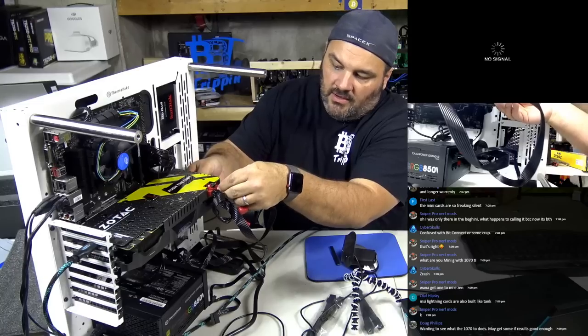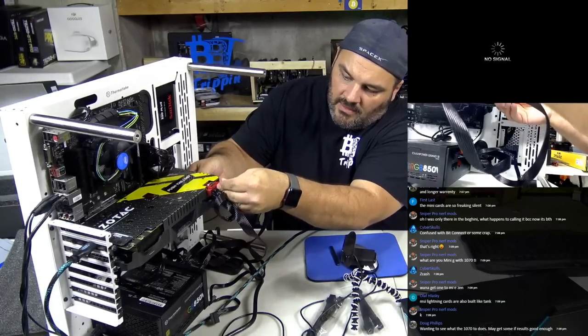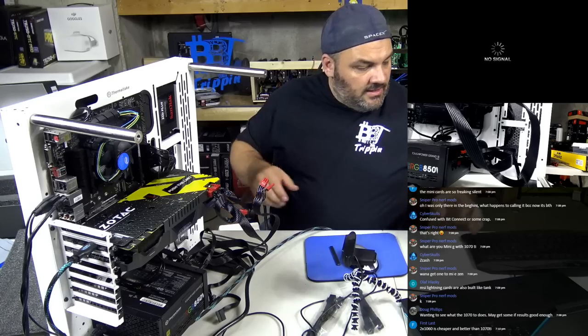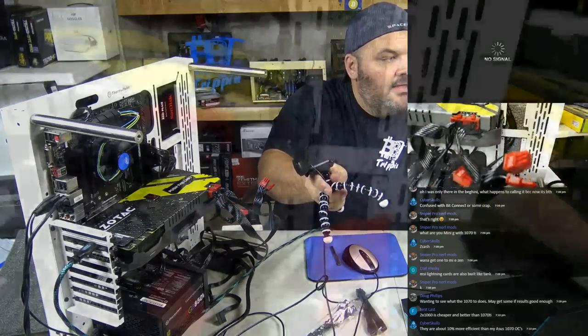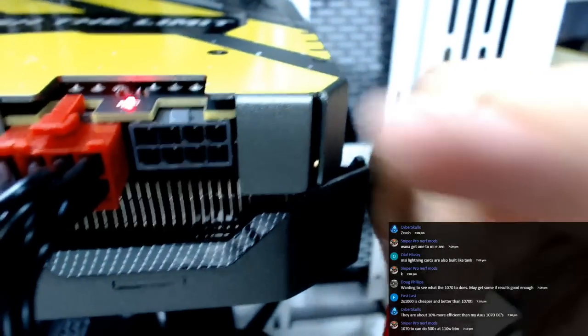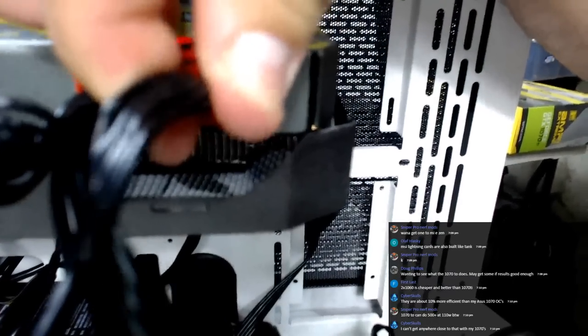We do have an indicator on there for, I guess, good power indication. Yep. So I don't know if you guys could tell that or not, but I'm going to put it over here so you can see. This thing's got a little green LED. Probably can't see it in the light. Let me see if I can get this. That's a green LED. Believe me, and if I pull that off, it goes red. So right there it's showing you if it's got good contact on the power plugged into the dual 8 pins. That switches it back to green.